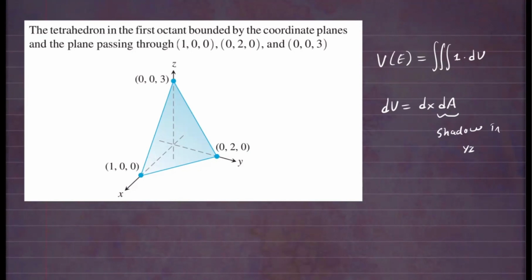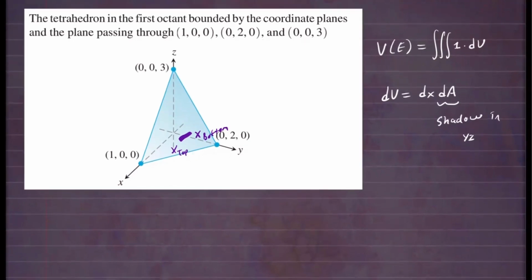So there are 6 different ways you can do it, but I'm going to show you one more way of setting this up. So imagine you have a line parallel to the x-axis, maybe a cross section, and you have a z, an x, a front and back. So you have an x function that will go on the back. Let's call this x bottom, and then here you will have the x top. So these are the limits of integration for our x component. So we can set up the bound for our x. X bottom will be 0. So you can see this backside x bottom is going to be 0.